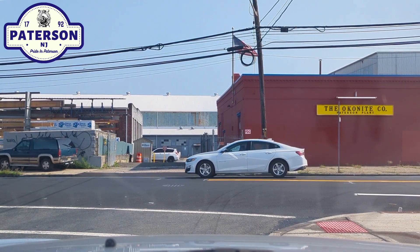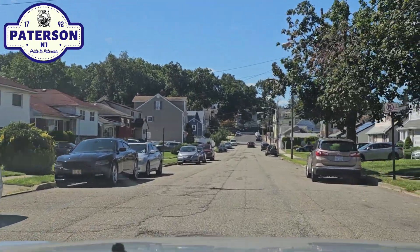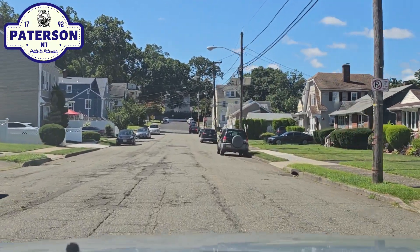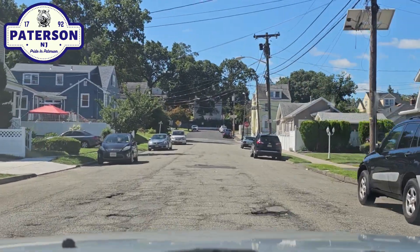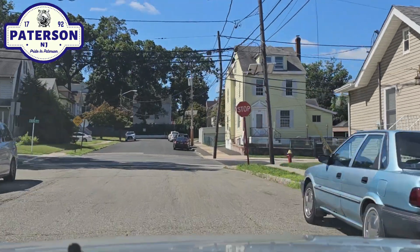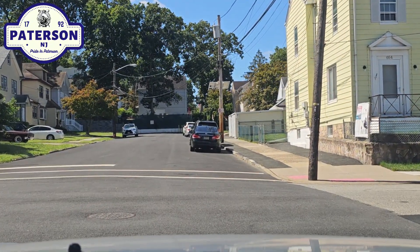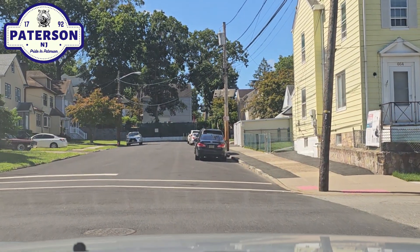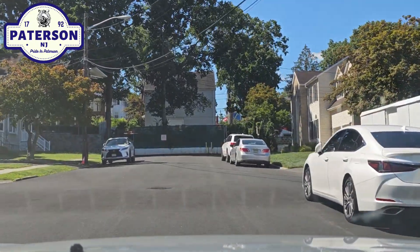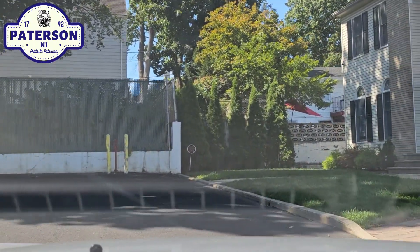We're now on the northern tippy tip of East 36th Street. For a couple blocks we'll try to go slow so you can see the houses on either side. If you lived on East 36th Street, let us know in the comments below. As we come up to the intersection of 11th Avenue, we're going to go across to show you this one section, which ends right here. This is the 11th Avenue and 36th Street intersection. We'll be picking up East 36th on the other side — there's no parking right here where this green fencing is.